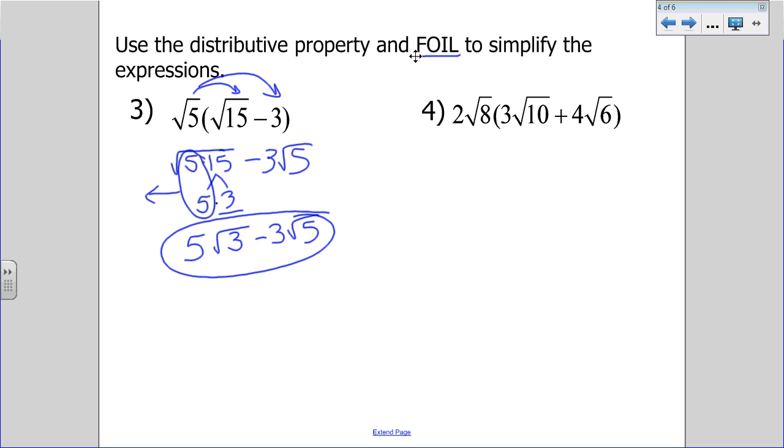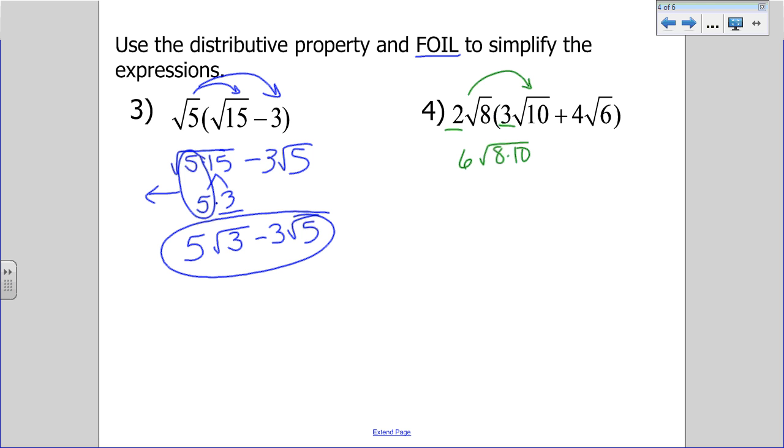All right, I need to do 2 square roots of 8 times 3 square roots of 10. What do we think that's going to look like? I heard someone say 6. Perfect. Outside times outside. Integer times integer. And then, guys, you can call it square root of 80 if you want, or keep it as 8 times 10, whichever is easier. You're not getting really large numbers here, so keeping them together as 80 is probably fine.